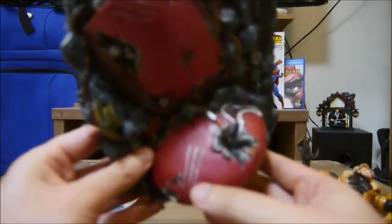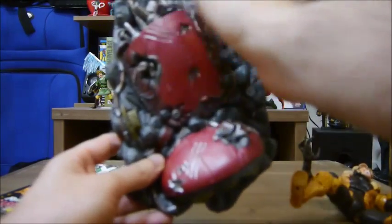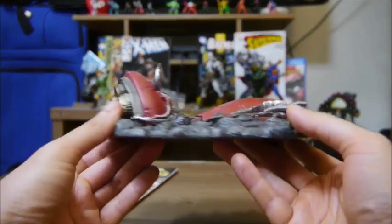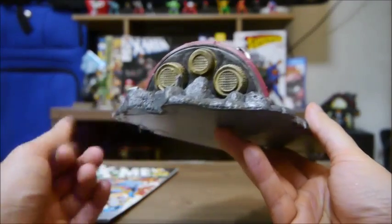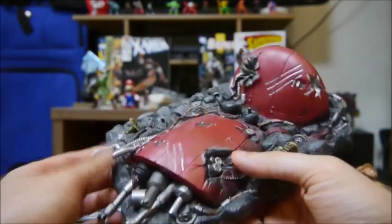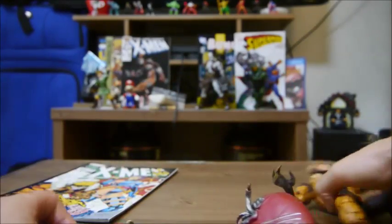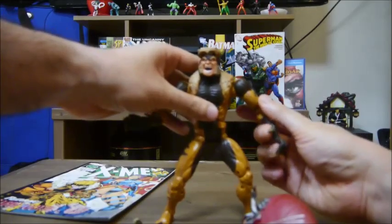Look at this. You can see the claws on there, the scratch marks. You can see broken wires and cables. Really cool. I can't believe they put this much work into these figures back in the day. Yeah, you don't get this anymore. No way. Look at that. Awesome. Yeah, really cool display piece.